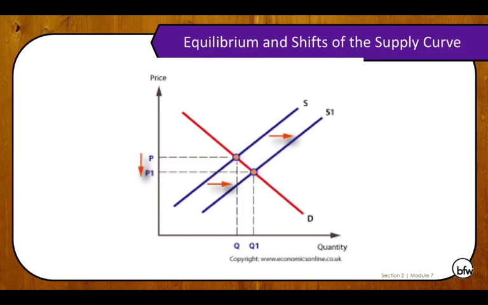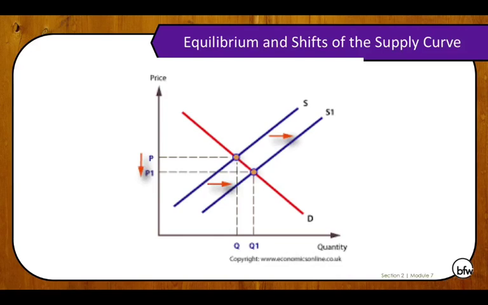Now let's look at this example. Let's assume production technology has greatly improved in agriculture, producing more corn on the same amount of land. How has the better technology affected the price of corn? Well, if we assume that this is the market for corn, the original price of corn is labeled P and the original equilibrium quantity is labeled Q. Now let's analyze the three important components for this scenario. Number one, what is the shifter? The shifter is better technology, or a change in technology.